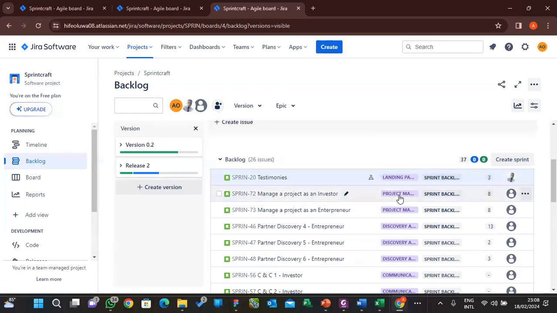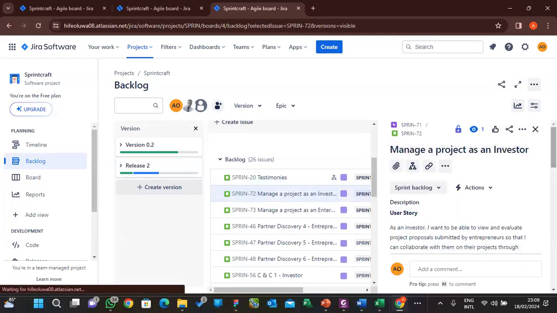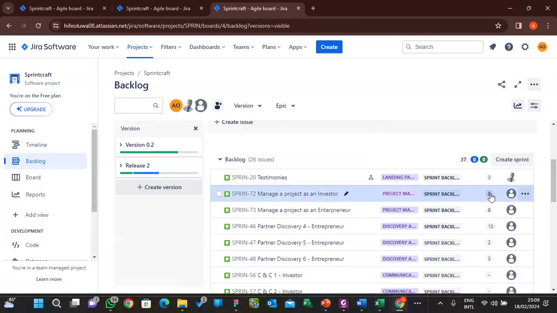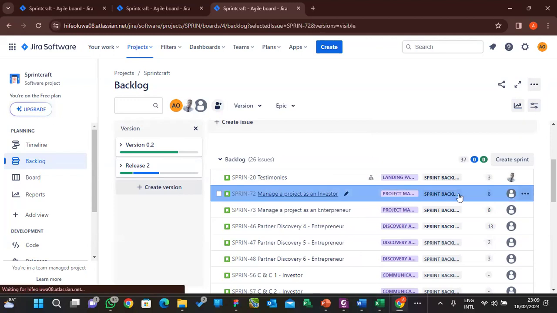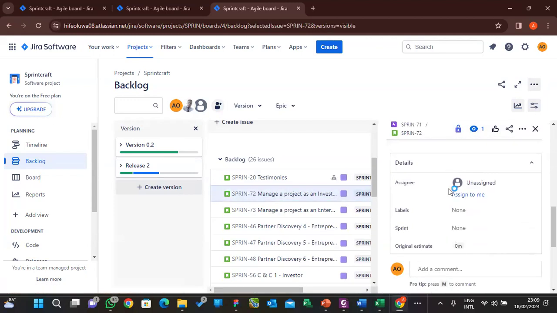So for you to break your user story in your team, what you need to do is this. For a project like this, manage a project, you need to divide this work into 2, right? Of course, the tester and the developer will go and estimate, and agree on a particular story point they're going to assign. Let's assume they agreed on 8 story points will be enough for this user story, based on the criteria and other things you can see.